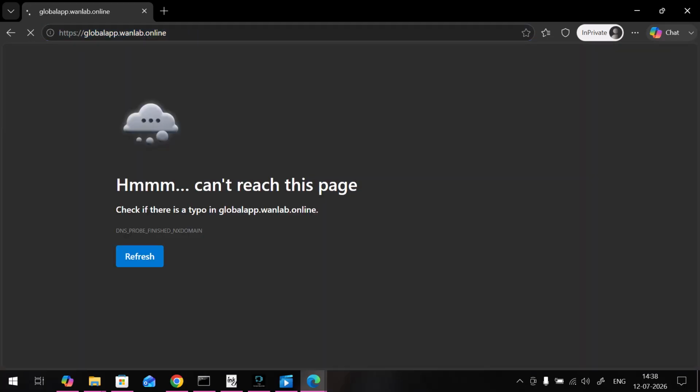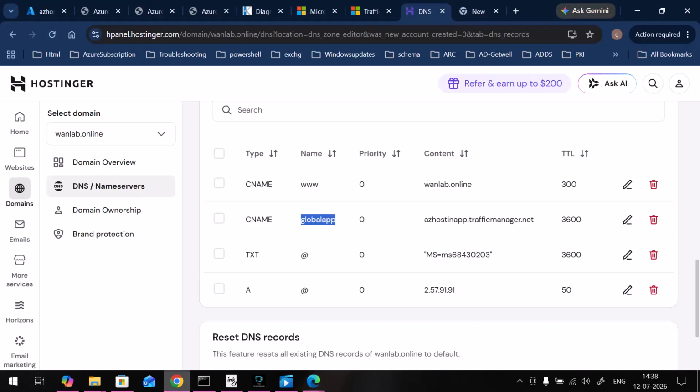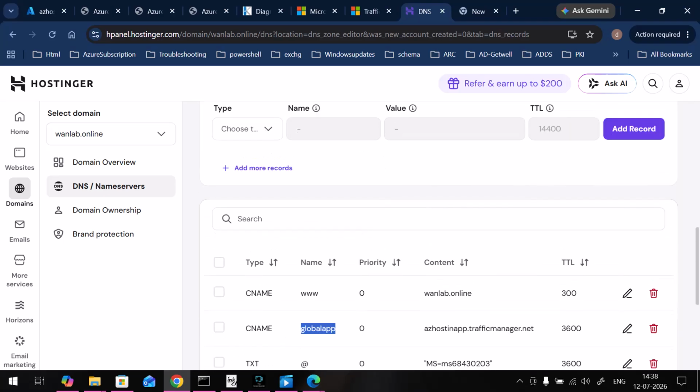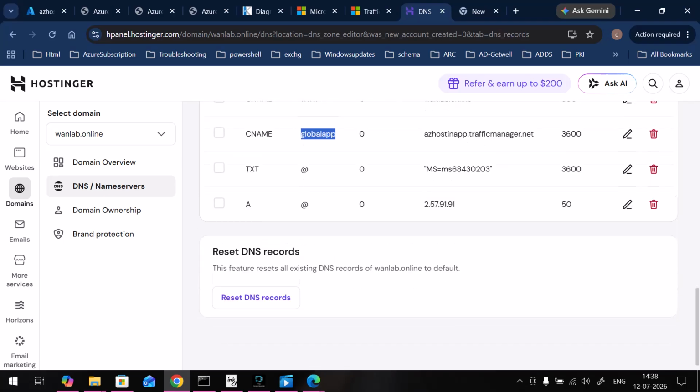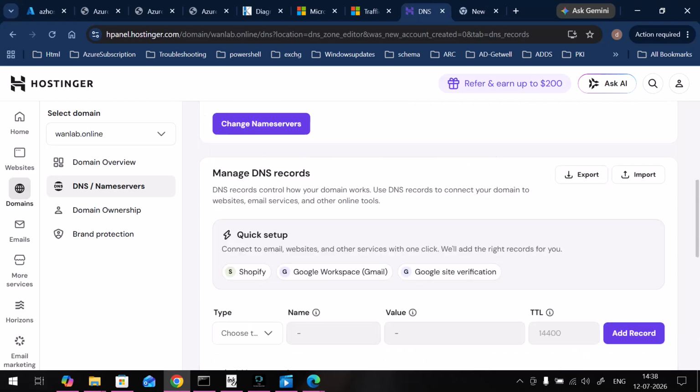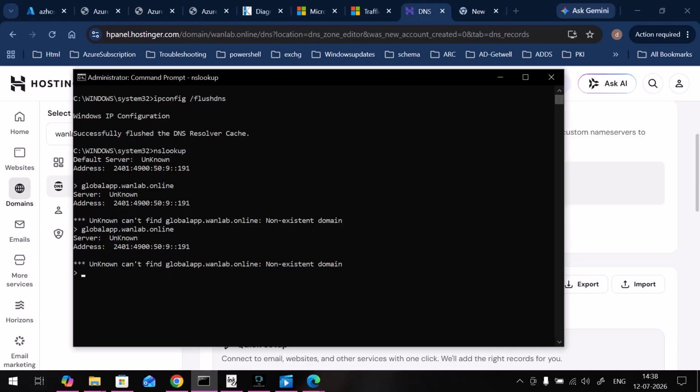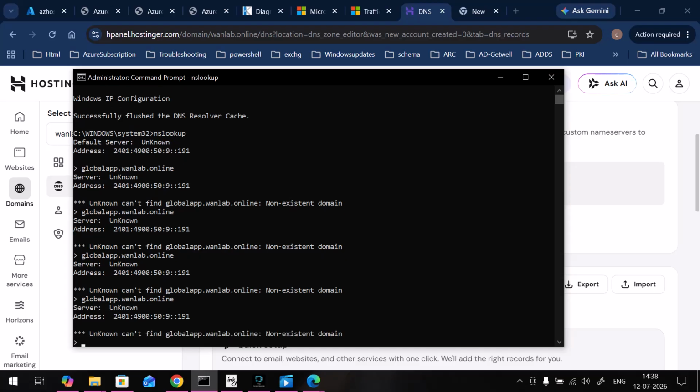Why? Because Hostinger has to replicate this change. So it points to app.trafficmanager.net. So Hostinger may be taking some time to replicate the change. Okay, let's see.